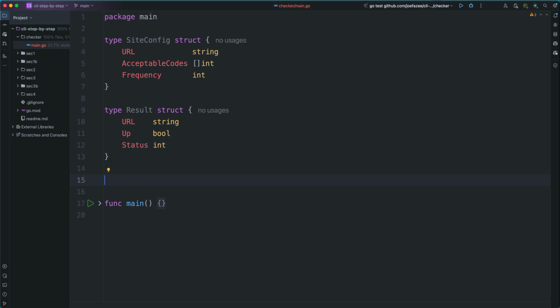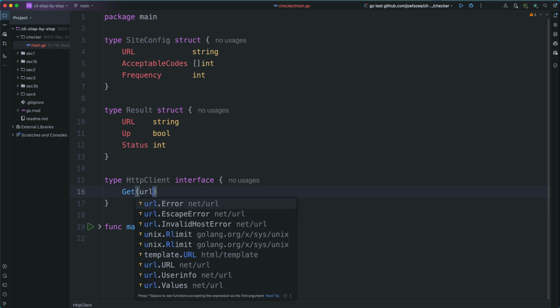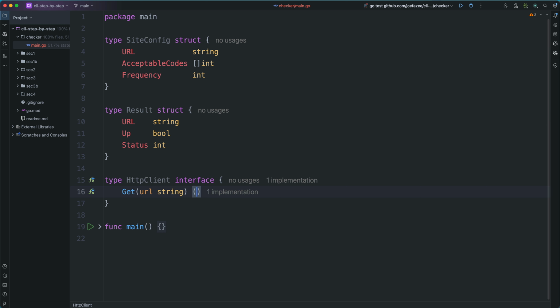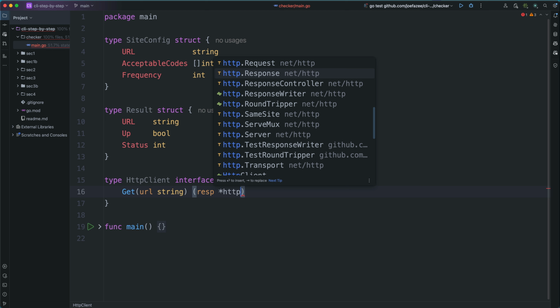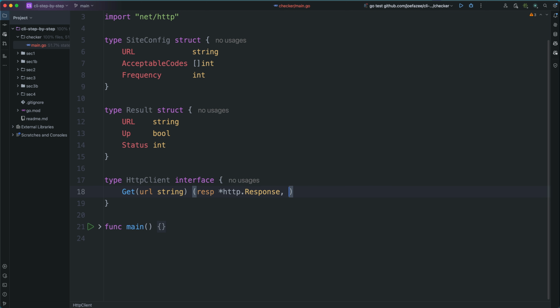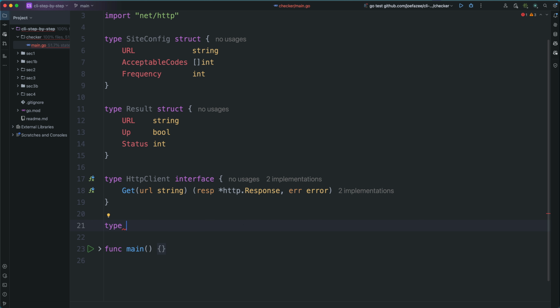One way we can do that is to create a simple interface here. The reason why I'm creating an interface is because I want to mock the HTTP call later in the test. And this is really simple. Okay, let's create a default HTTP client.